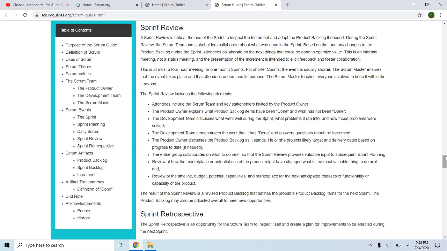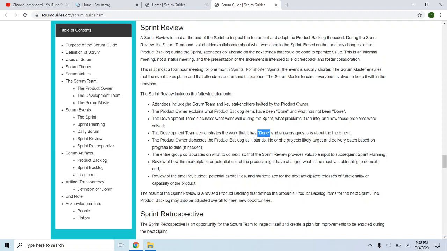It's all about being adaptive and making sure as you're creating these product increments, you are really trying to get as much value as quickly as possible without sacrificing anything. So this is where the development team is going to demonstrate the work that it has done. Done in quotes, because you have the definition of done that you've established, which means this product or this increment is done. It's not done with the need to fix this. It is, we are saying, 100% complete.